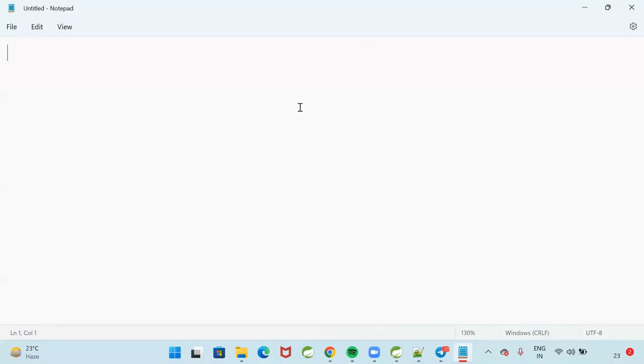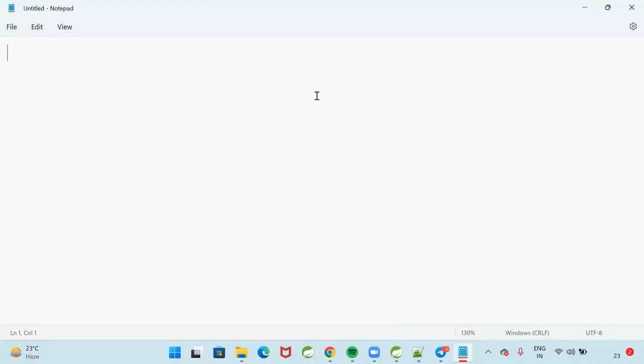We can also say that Apache Kafka is a message broker. It works based on the pub and sub model. One application will act as a publisher, another application will act as a subscriber.